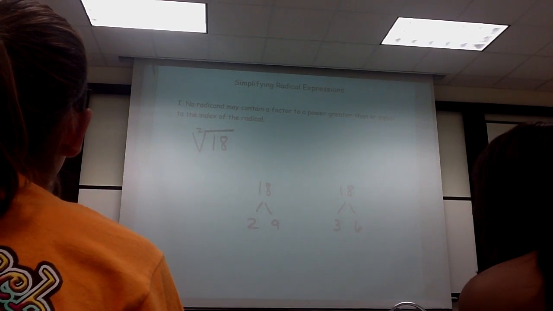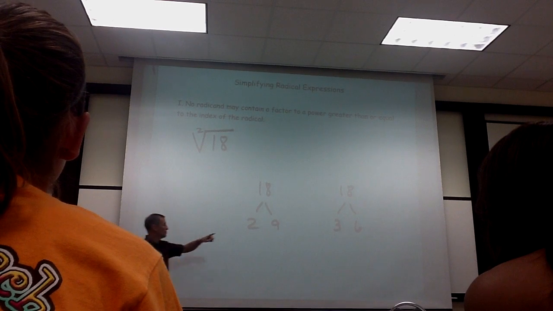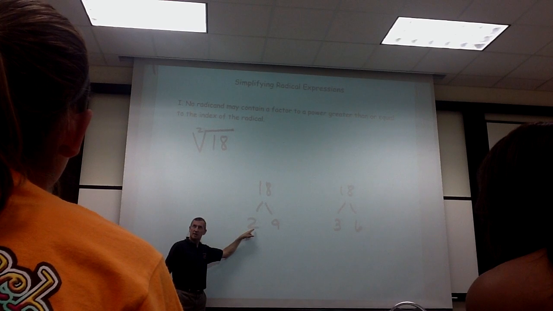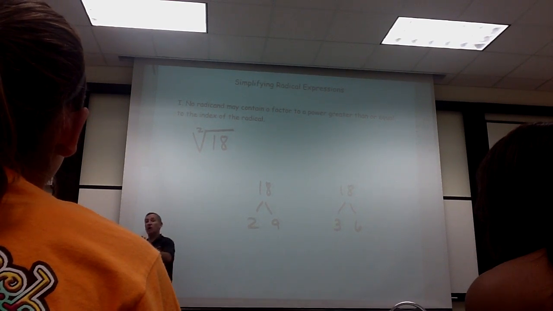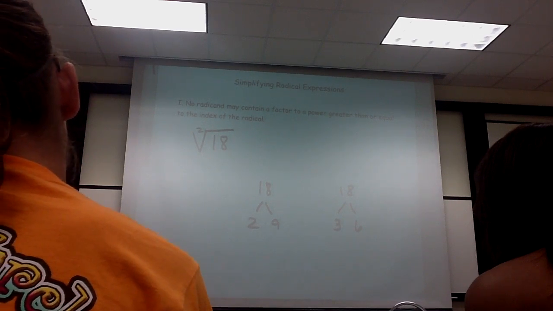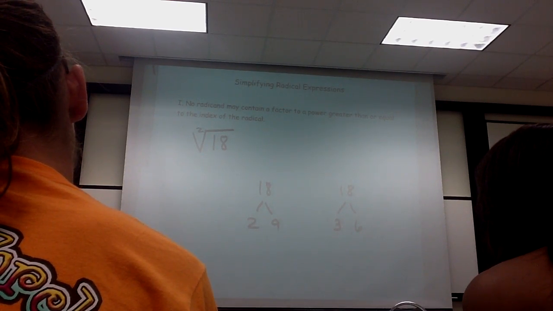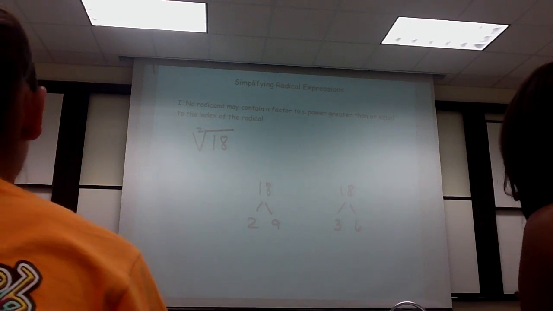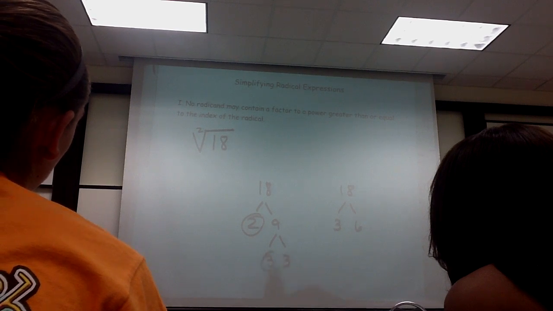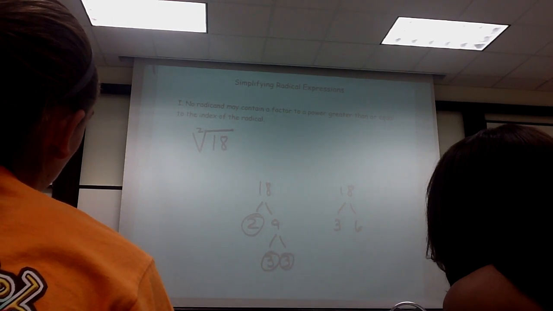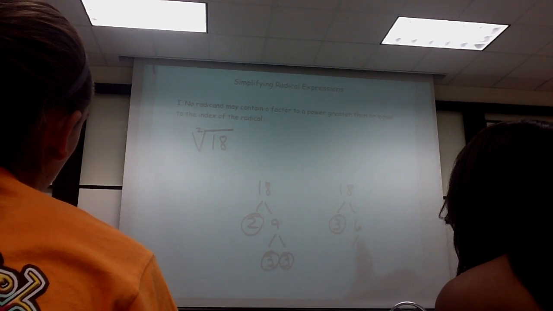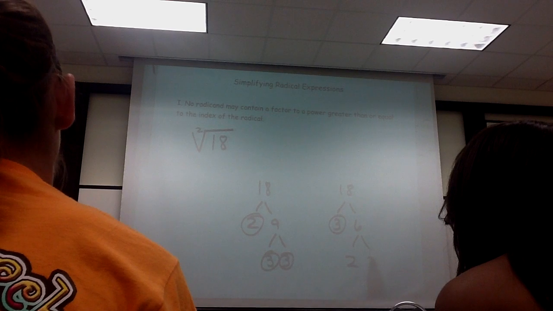Now, you remember how this works, don't you? As soon as I get a prime number, what do we mean by prime? It can't be reduced. That's right. Divisible only by 1 and itself. The only things that will go into 2 are 1 and 2. The only things that will go into 3 are 1 and 3. They're prime. Okay? So as soon as I get a prime number, stop until you have all primes. Got all primes. This method, there's a prime. Go until I get all primes.